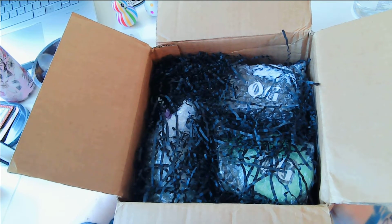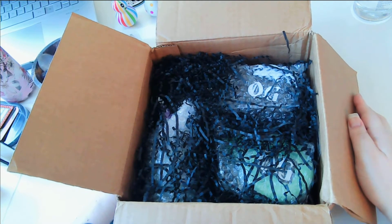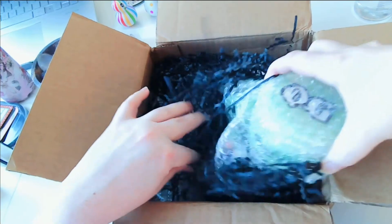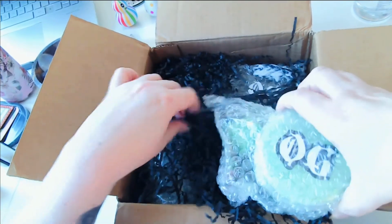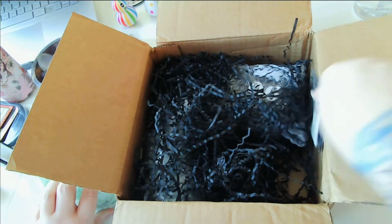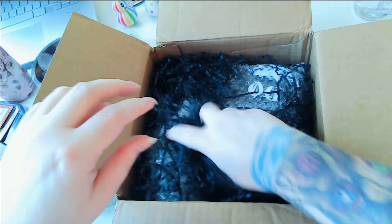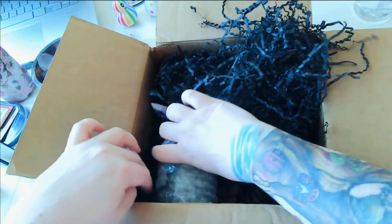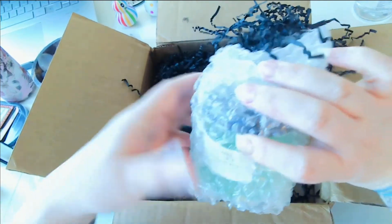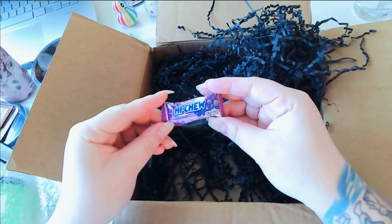Let's get into the slimes. It does look like we might unfortunately have some leakage here. So let's get everything out and have a look, my loves. Oh, we have a couple of little extras packets. Great. Oh, we have another Hi-Chew Sweet in grape. Gorgeous packaging.